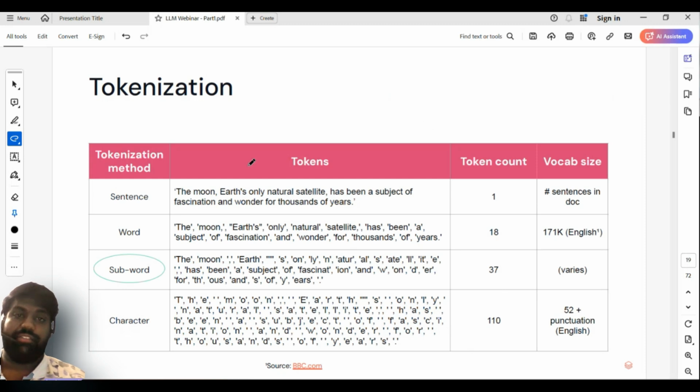I have kept everything in one line: this is the sentence, these are the words, these are the subwords, and these are the characters. See, the vocabulary size changes in each of them.